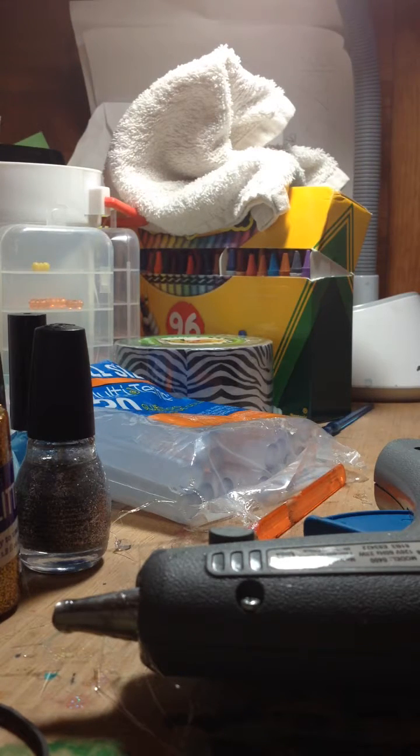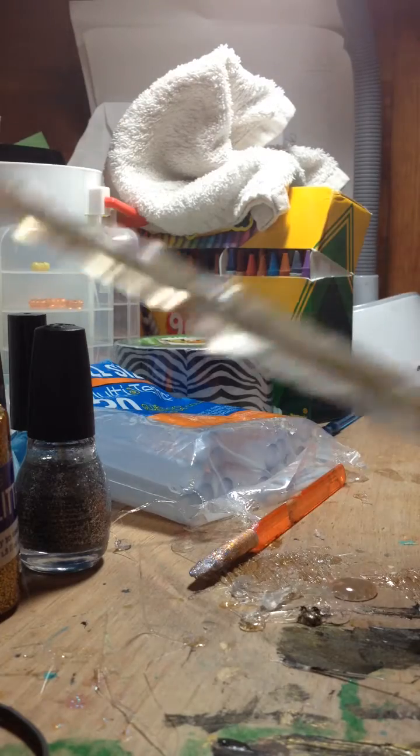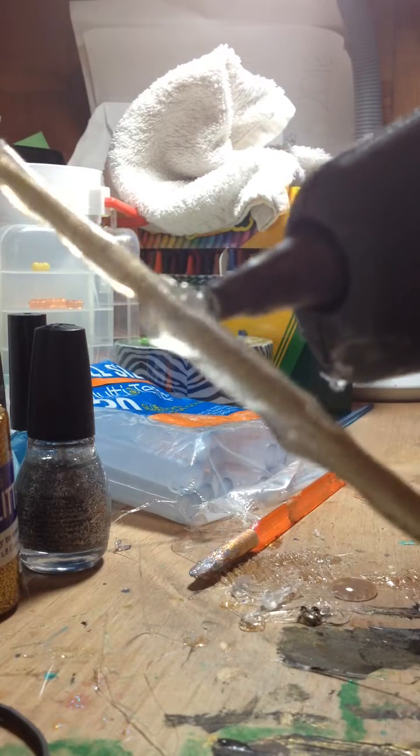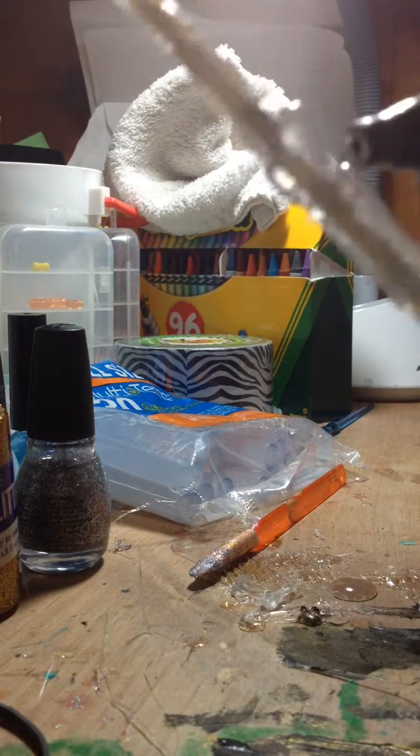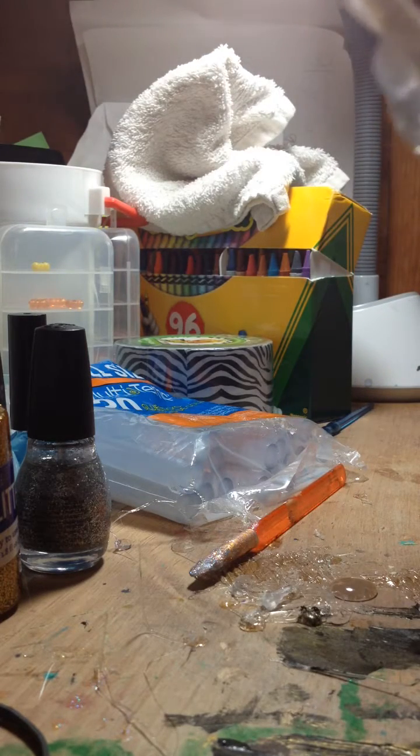Anyway, after your wand dries, you can just add some glue in a few of these spots to sort of solidify it, I guess. And so, I'm just going to make this transition a little bit more fancy by adding a little bit more glue here, making it thicker. Just by doing that, really.